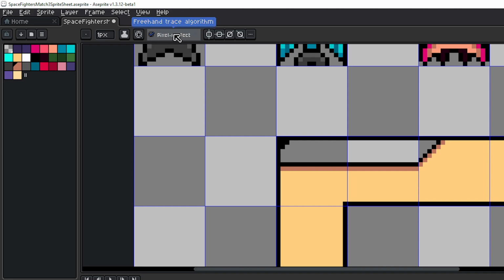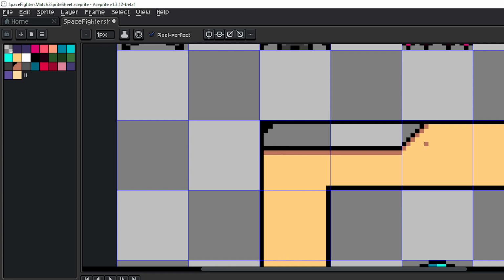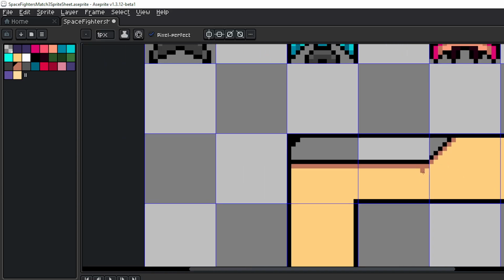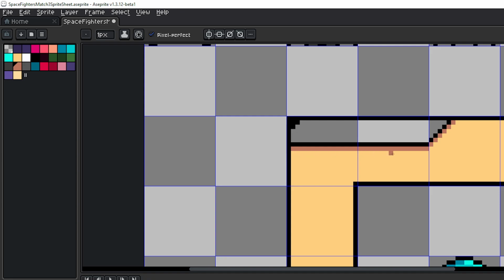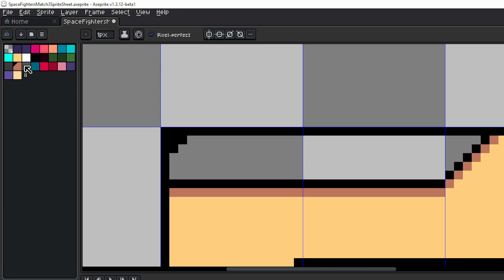And I've got Pixel Perfect up here clicked, so that it'll only draw 1 pixel instead of doing this kind of thing right here, where it's doing jaggies. Those are jaggies, you don't want those. Letting the computer do the work and line everything up for you is probably the best way, in my opinion.